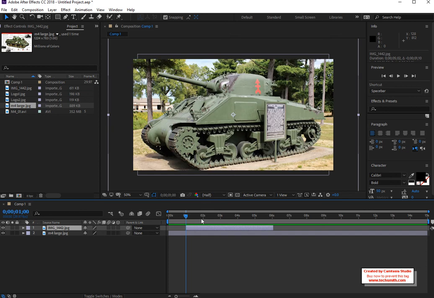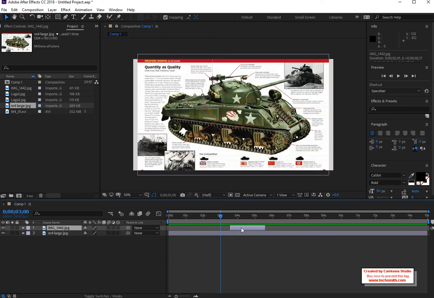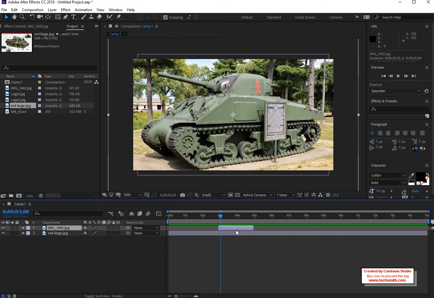Okay, and let's go to the 3 second, 3 0 0, type that in. Now this timeline stops exactly on the 3 second. I'm gonna left click again, hold down shift, and snap on that image. Now this image clip shows up for exactly 2 seconds.